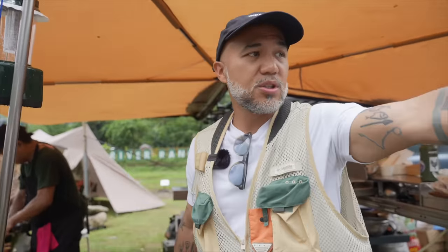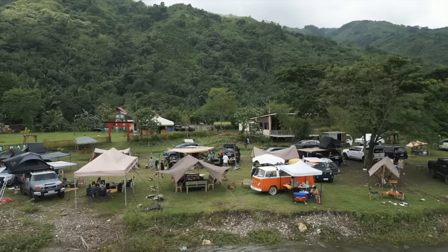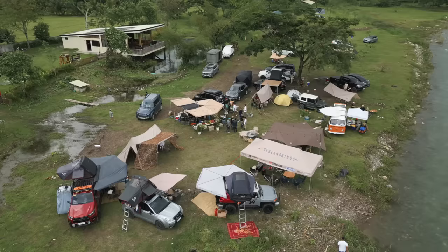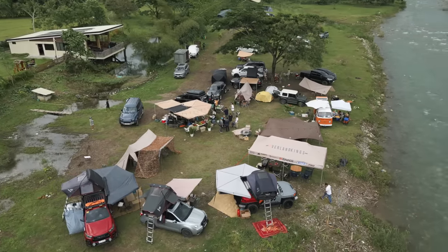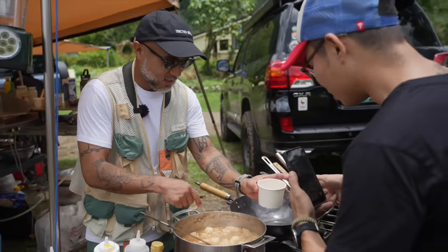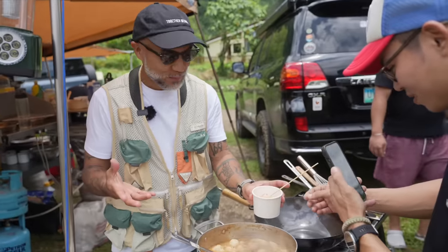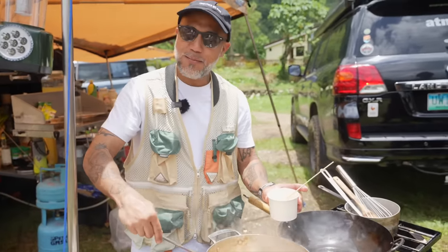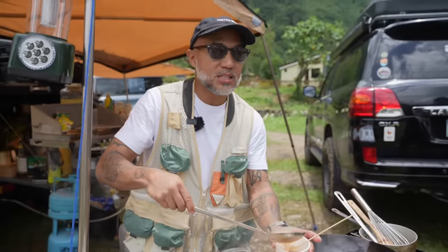So we have 3 chefs or 4 plus me in the kitchen and then we'll start churning out food na. So dito si Job, first time kami mag-ihaw ng isaw sa Land Cruiser. Lagyan ko ng sabaw, ikaw magtutusok. Hindi, tusok mo dyan. Yan. So, this is tusok-tusok the fishball, pero with a little twist na may sigang. So, pwede naman, di ba? Pwede naman.